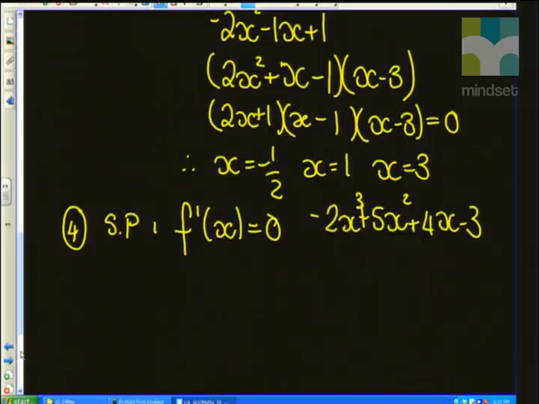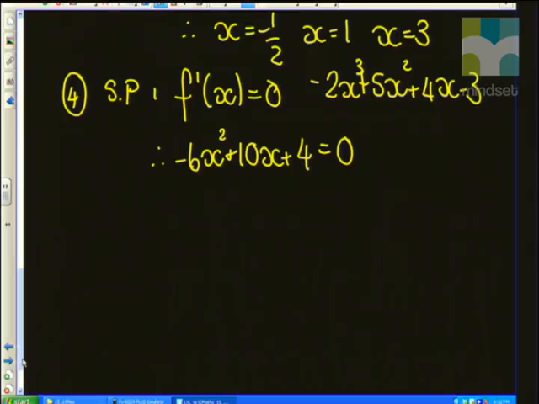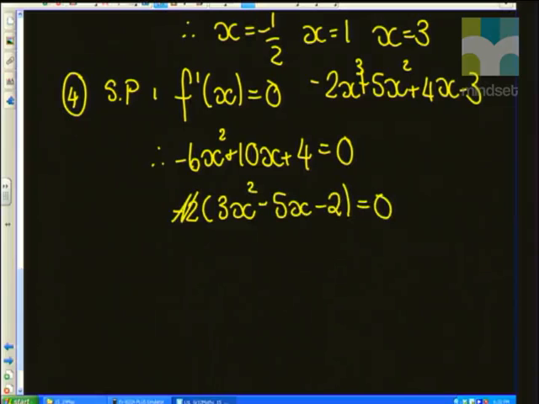Now what we know is stationary points require us to find the derivative. So our derivative is going to be negative 6x squared plus 10x plus 4. And the derivative has to be made equal to 0. All right? So this leaves us with a trinomial to work out, or a quadratic equation. Let's divide everything through by negative 2. That's going to leave us with 3x squared minus 5x minus 2 equals 0. And because it's equal to 0, I can divide by negative 2 and that will cancel. Okay, and it's a trinomial, so let's factorize. I've got 3x, and I have got x.